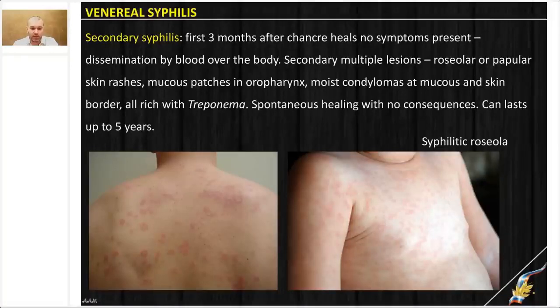Every element that appears in the secondary stage is a site of multiplication of Treponema, and any contact with that element is highly contagious. So a subject in the secondary stage is the most dangerous, and the stage can last up to 5 years. For that whole period, people can infect relatives and friends by contact. It is extremely important to recognize the disease at this stage, isolate the subject and give proper treatment.